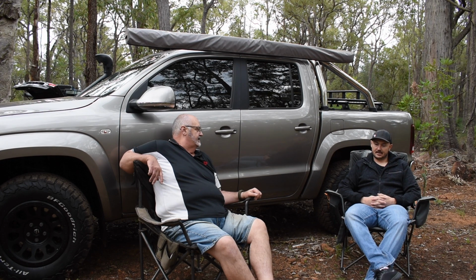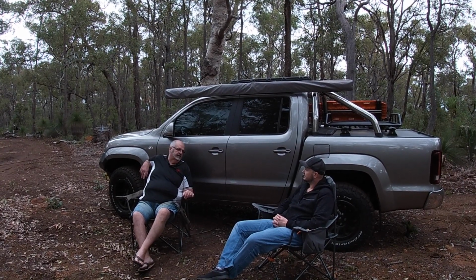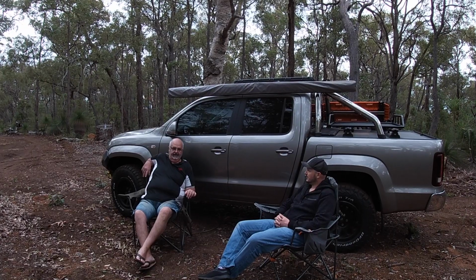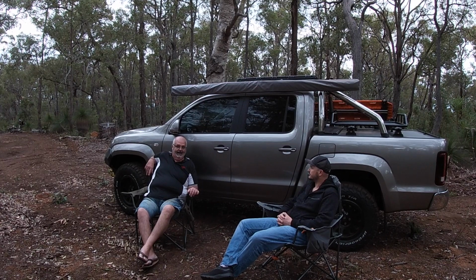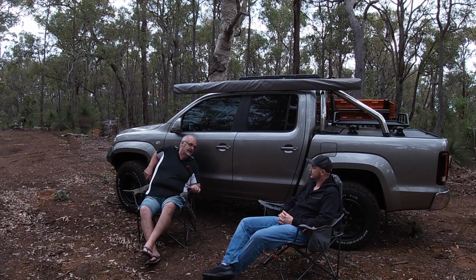Yep. 80 litre tank. I usually on the open road can get 600 out of it, but that's pushing pretty hard with a lot of gear up on the roof. If you were to drive it conservatively, it wouldn't be hard to get 800 out of it, 850. Okay. But in real terms, you're looking at around about 11.5 litres per 100, which is pretty good. Like any of these four-wheel drivers that go, I get 8 litres per 100 kilometres. I go, no, they don't. But that's just my opinion for what it's worth.